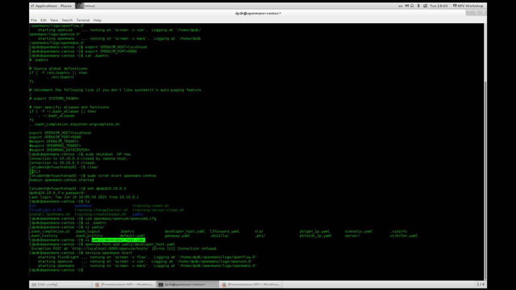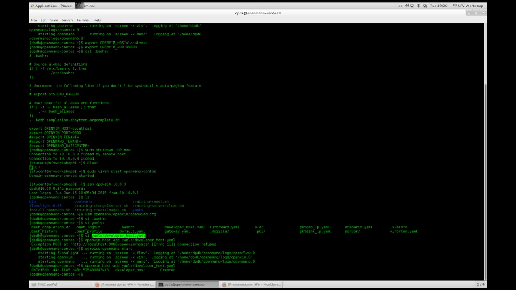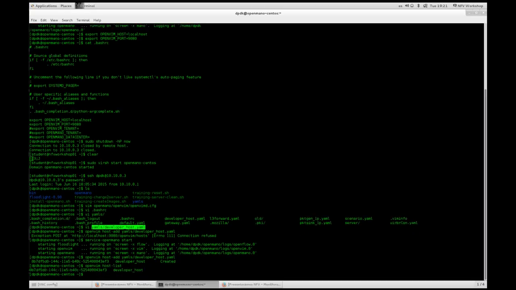We have the three components running in three different screens, and now I should be able to add the host. Okay, this new host has been created. We can also do a host list to check it's in there, and using the verbosity option we can see the description of it.